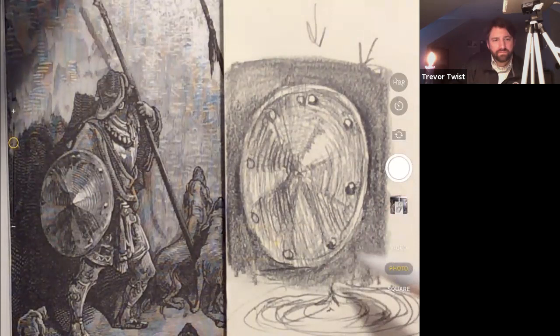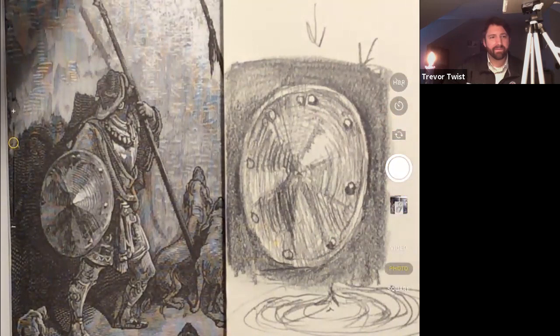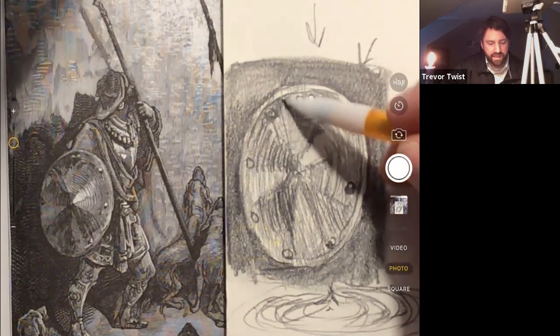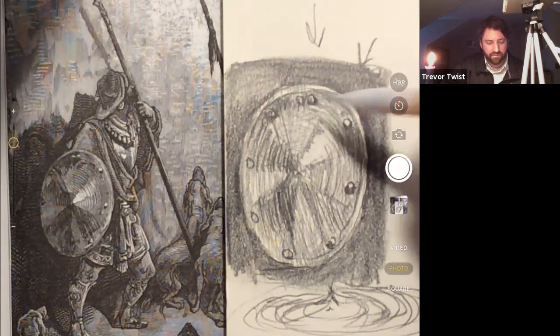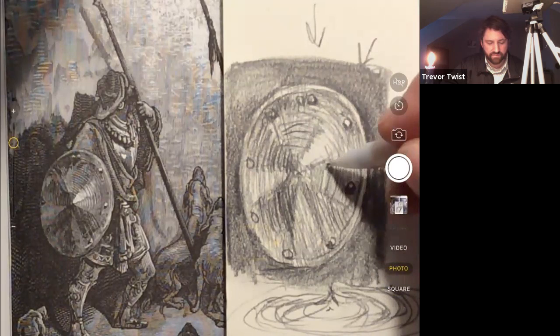All right, so I'm gonna punch my darks where I really want the darkest moments. I had already punched my light where I erased that highlight right there. And so I'm trying to push the contrast. So wherever I see super dark shadows, I'm gonna lay those in now. And then if there were any other highlights, I would pull those out as well. Even in the light area, there are some dark notes. Even though it's mostly gray, there are some dark spots.